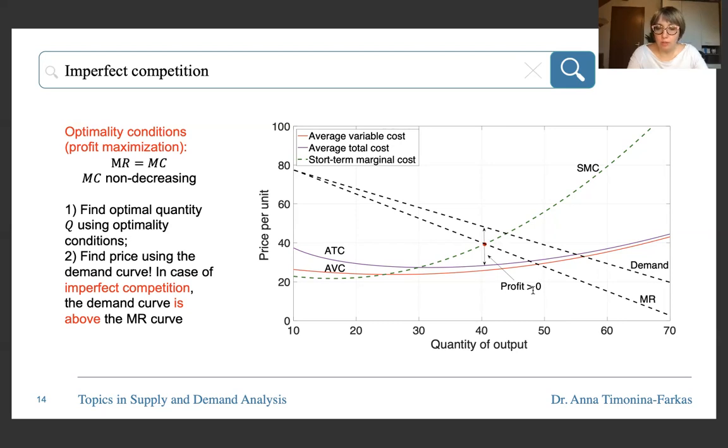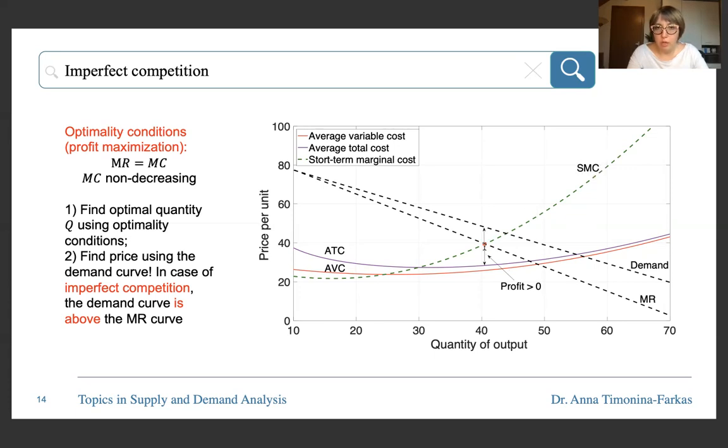In terms of perfect competition, marginal revenue is equal to the price and to the demand. In terms of imperfect competition, you can see that there is a difference between them. And marginal revenue, as you remember, is equal to P plus Q multiplied by delta P divided by delta Q. In this case, again, you just need to find where your marginal cost is equal to marginal revenue.